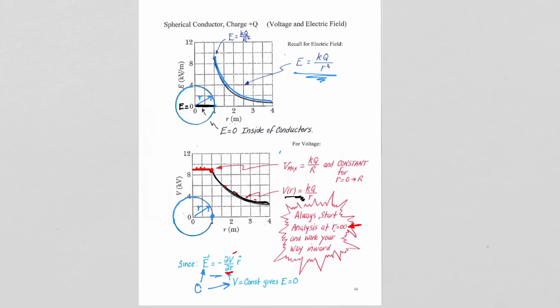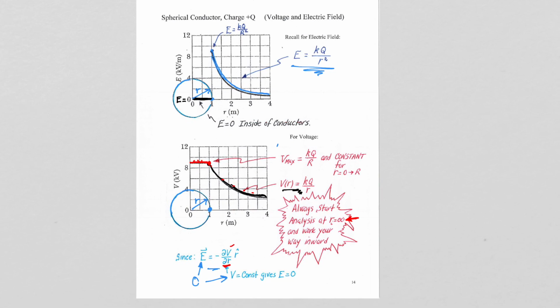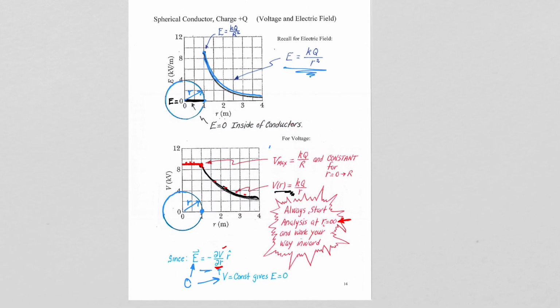So I wanted to make sure that that had its own prominent place in our notes because I realize that can be a little hard to wrap our minds around that, 9 volts means no electric field. Well, 9 volts means no electric field if it's remaining at 9 volts. So I will pause it here, let you get your annotations, and we will, of course, move on.